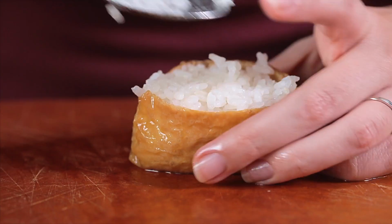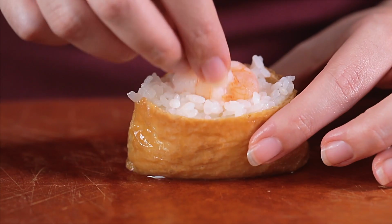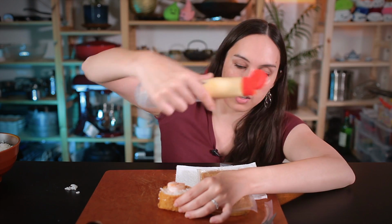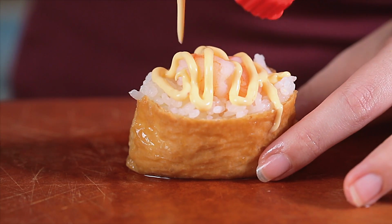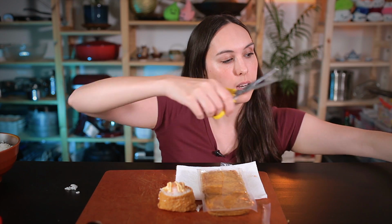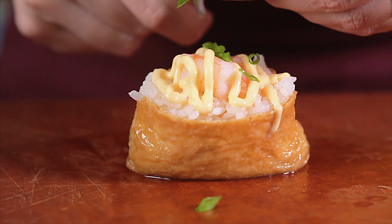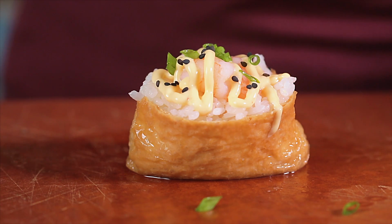And this is the inari age. So from here, you take a shrimp, just one shrimp. It's a good sized shrimp. Little bit of spicy mayo, maybe more than a little bit. Take some green onion, snippy snip. Lastly, just a little sprinkling of black sesame seeds. And there you go, spicy shrimp inari.